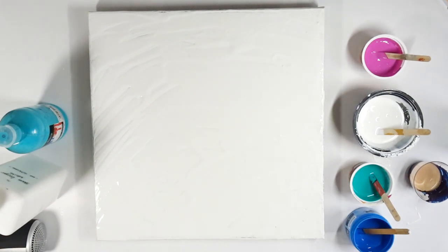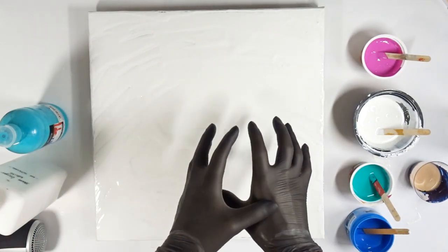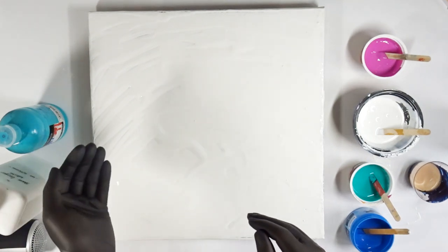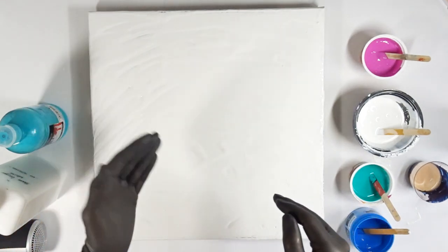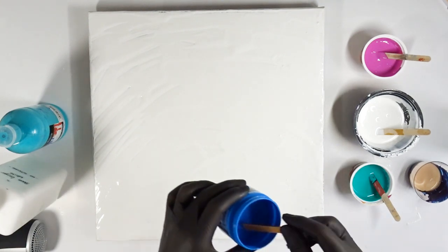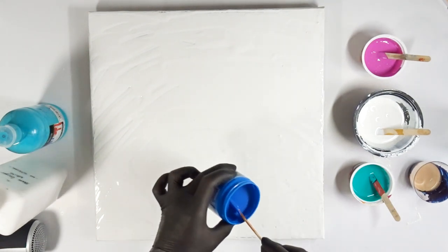So, okay, as far as I've learned, it is making the base layer paint, adding some paints in drops or pools, then adding some white against it, pushing it over and putting all the color onto the canvas. This is so gonna fail. For the colors that I'm using, I'm having my phthalo blue here. I added a bit of silicone in this one.